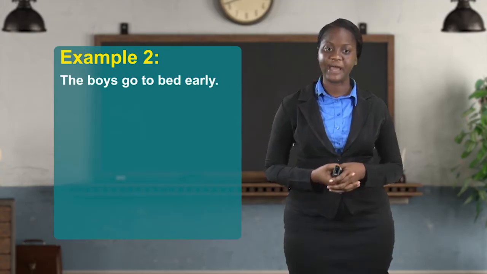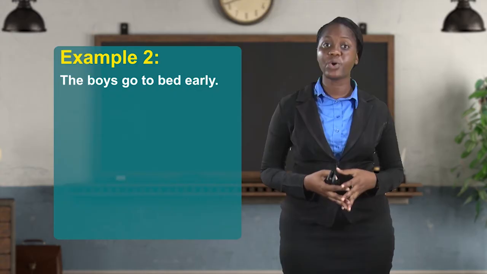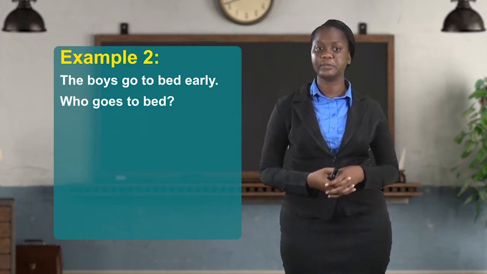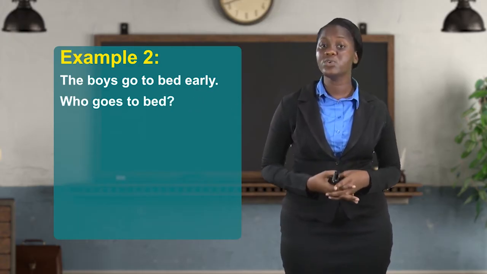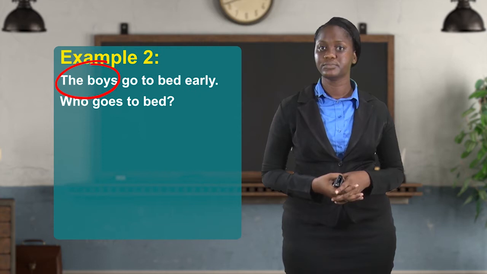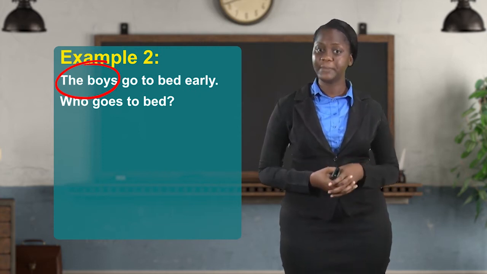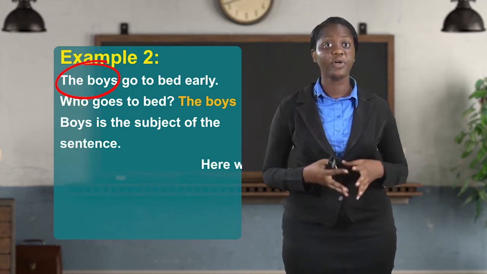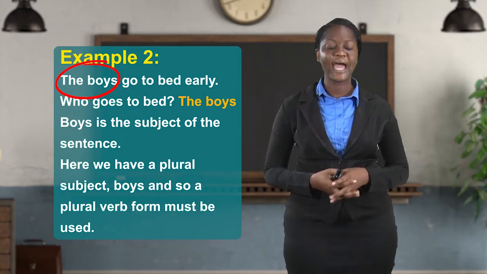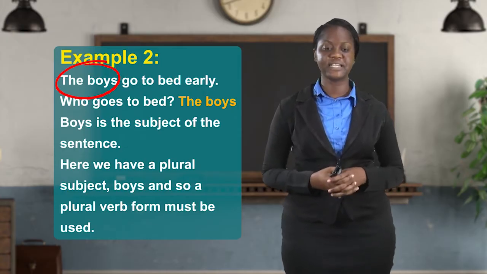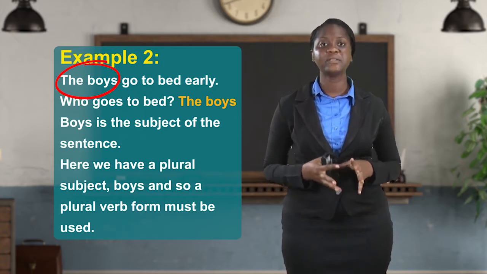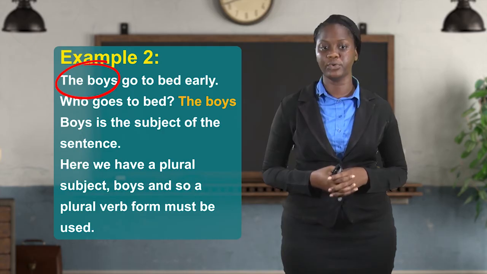Also, if we have the boys go to bed early, we can ask ourselves, who goes to bed early? Our answer would simply be the boys. Here, the boys is plural and it's the subject of the sentence. For us to find an appropriate verb, it must also be plural.